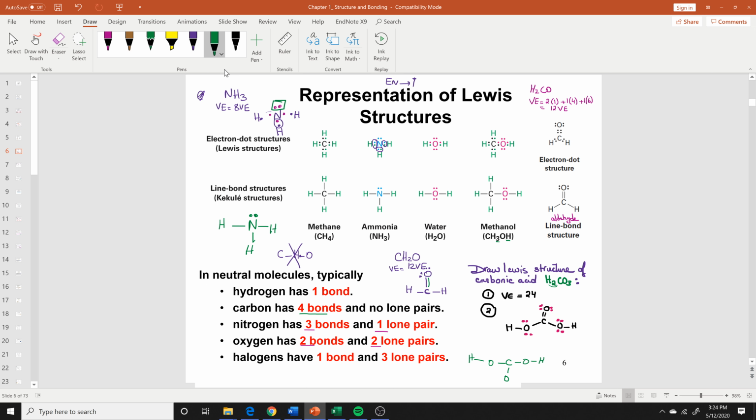So far I've used 1, 2, 3, 4, 5, 6, 7, 8, 9, 10 electrons. Continue to the 24: 11, 12. See, I started with the oxygen. I didn't start with the carbon. 13, 14, 15, 16, 17, 18, 19, 20, 21, 22, 23, and 24, and I am done. Everything is good except what?